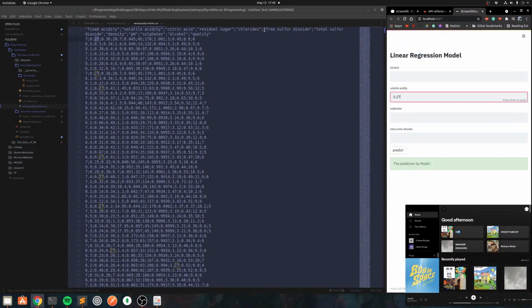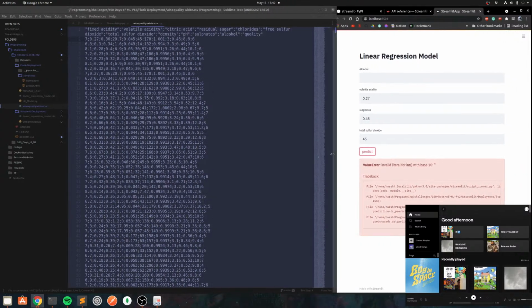And then we need total sulfur dioxide, which is number 1, 2, 3, 4, 5, 6 from the end. So 45, I believe. Oh, geez. And sulfates, which is number 3. 1, 2, 3. 0.45.